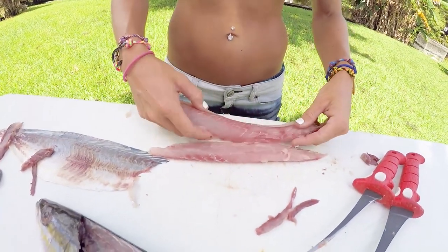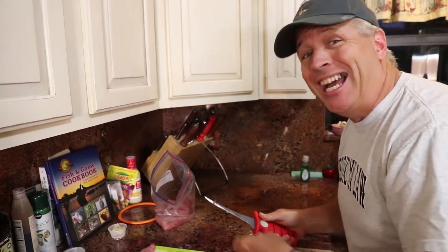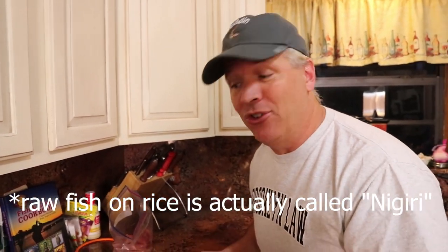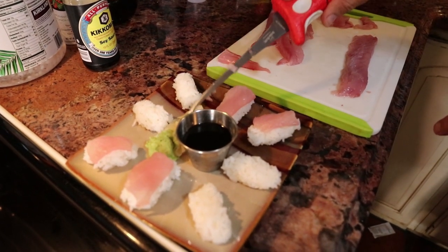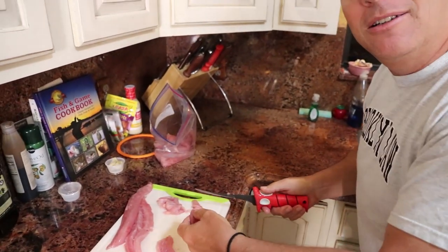We're excited to go inside and eat this. I'm going to finish up, do the same thing to the other side, and meet you back in the house for the cooking segment. Welcome to another edition of Cooking with Pudding! I got another one of my great hats — I really appreciate it. Darcy's behind the camera for a change of pace. Today we're going to be doing sushi or sashimi — kind of like an appetizer. We went to the store and got some rice; it's so much easier to make sushi rice from the store. I'm just cutting the rainbow runner sushi right now.